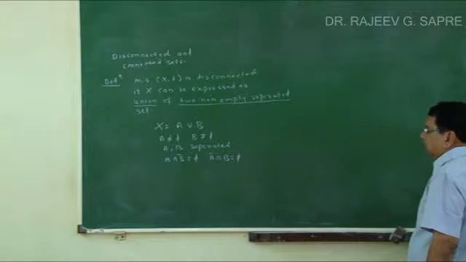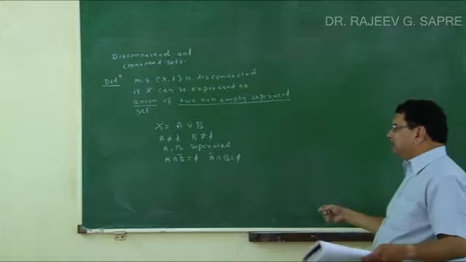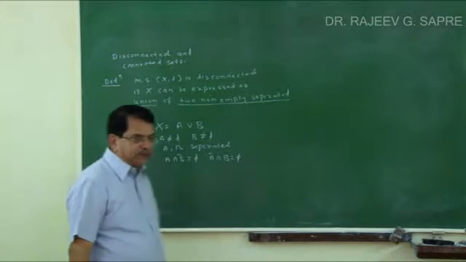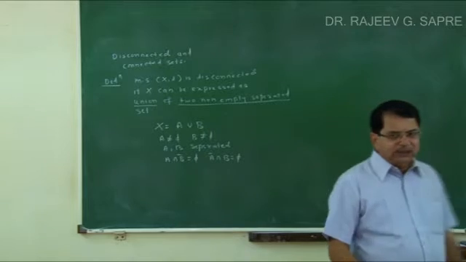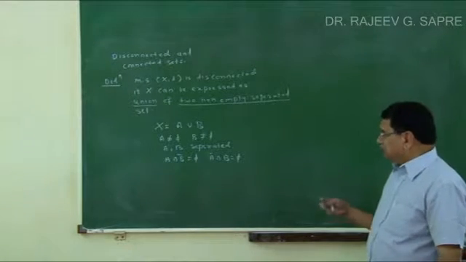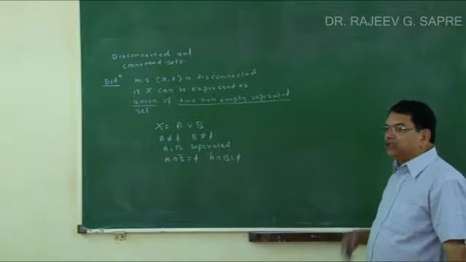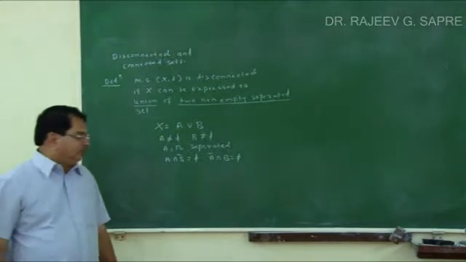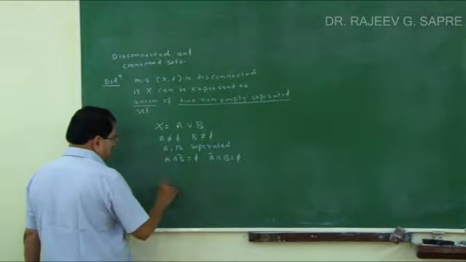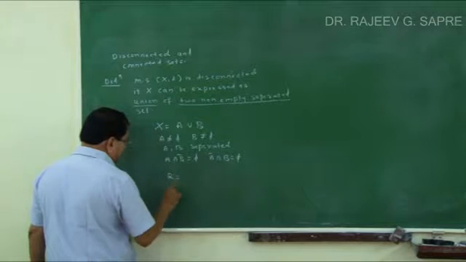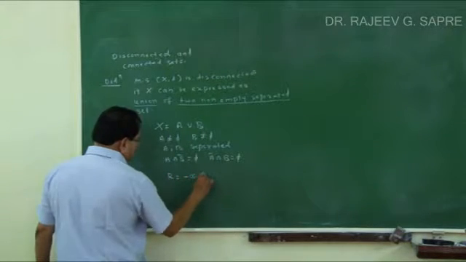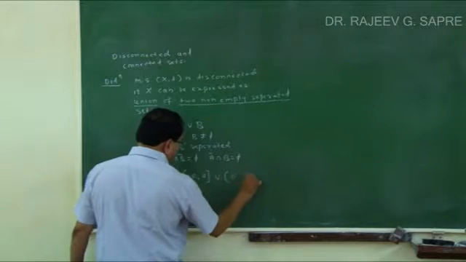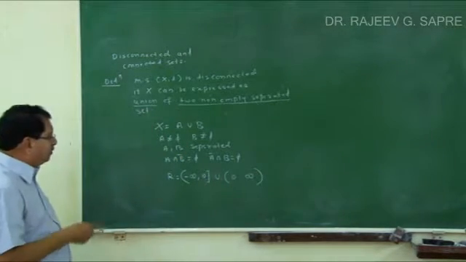Now, if you take the matrix space R, the real line, we are going to prove afterwards that R is a connected set. But you can see, you cannot express R as a union of two non-empty separated sets. You can feel this, because if you express R as minus infinity to zero closed, and union 0 to infinity, you have expressed R, but these are not separated.